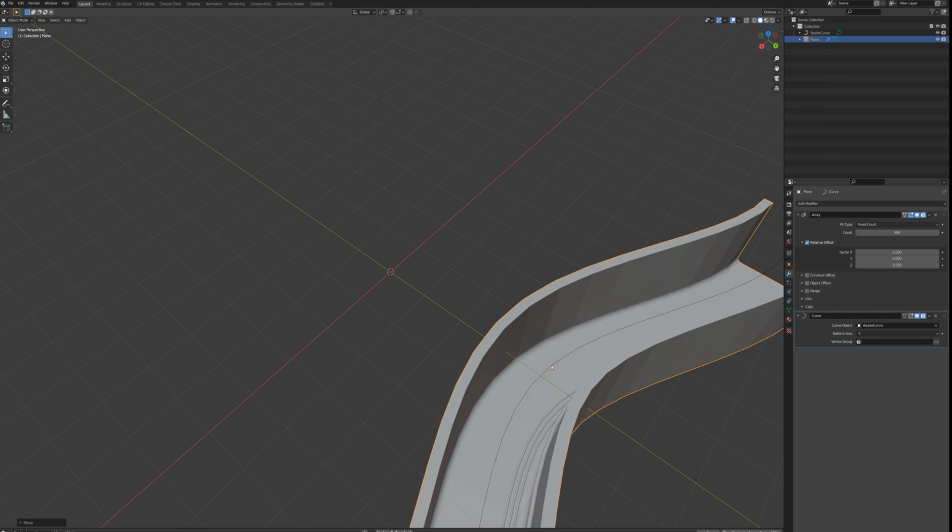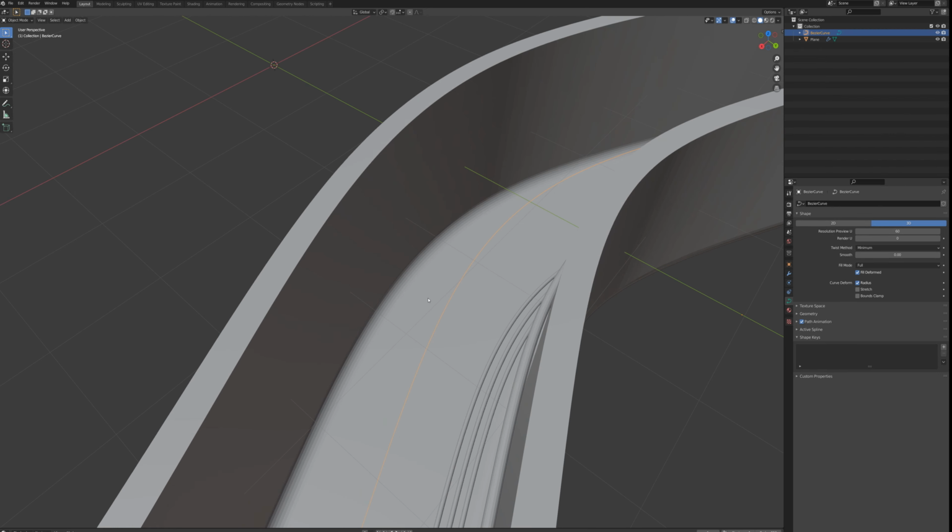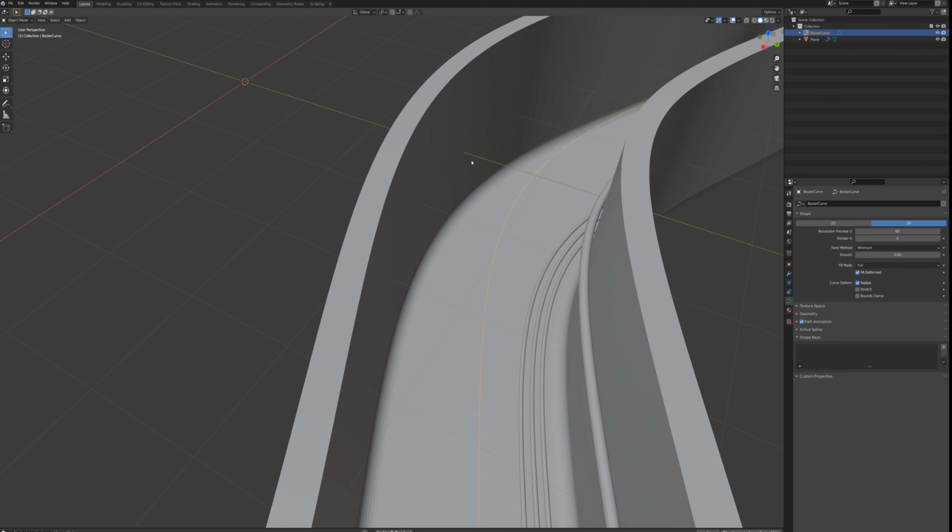So I'm going to select that, and I can fix that by going to Object Data Properties and changing the resolution here from 12 to, let's say, 60. And so now everything is much smoother. We can see our hard lines are gone here, and our railing and our pipes on the roof here, everything is all smoothed out.